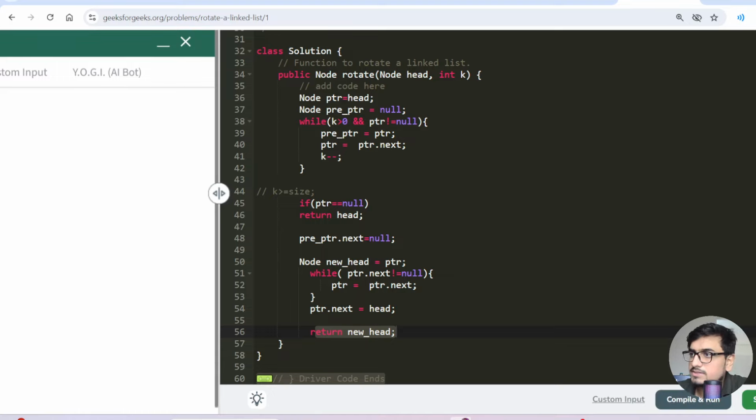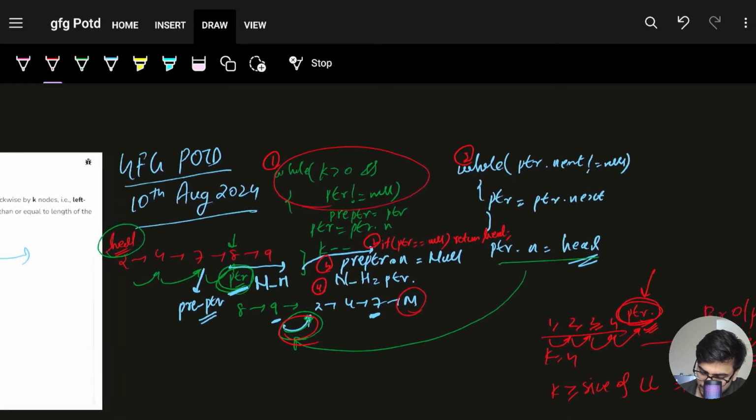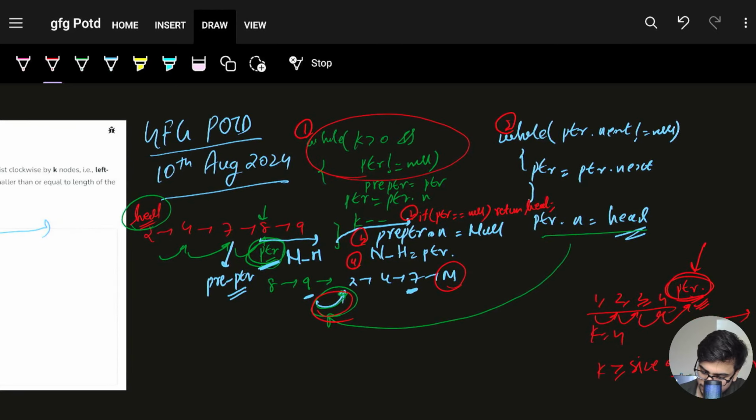Meanwhile it is submitting, what is the time and space complexity? So we are traversing strictly once, right? We are traversing strictly just once to each and every node. So it would be O of n, right? Not 2n, not 3n, just O of n. Strictly one traversal, right? So O of n as your time and O of 1 as your space, because we did not use any other space to solve this problem.